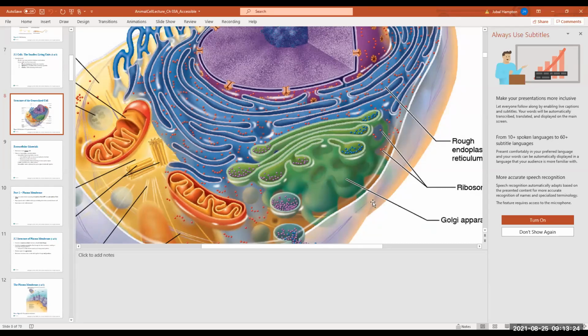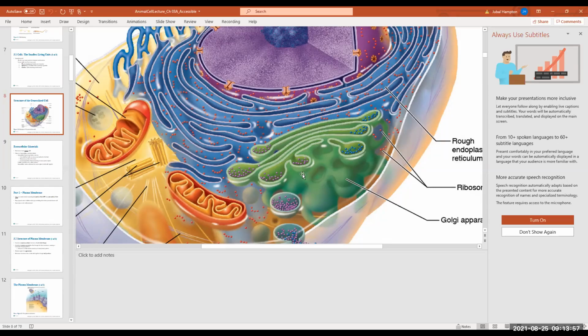So just like a shipping business, it's got a receiving where they intake the delivery product from the customer. So if you're wanting to ship something, you got to bring it into receiving. And the Golgi packages it up the way that a shipping service like FedEx or UPS does. And so they package it up and then they ship it out to where you want it to go. So that's the function of the Golgi apparatus in this way.